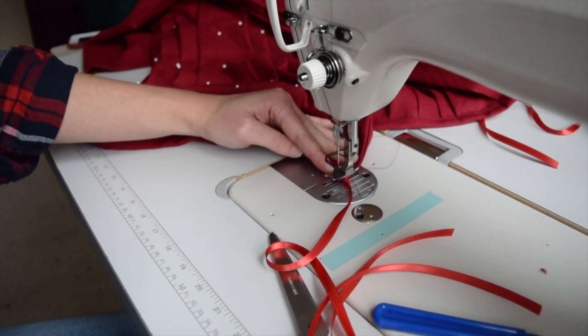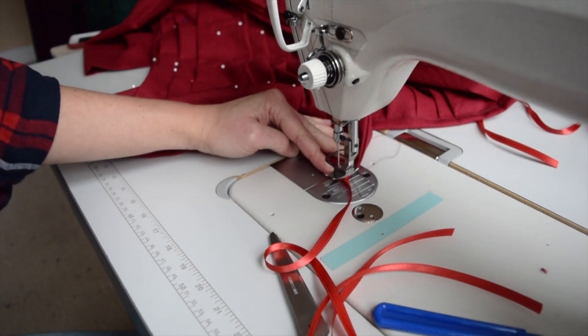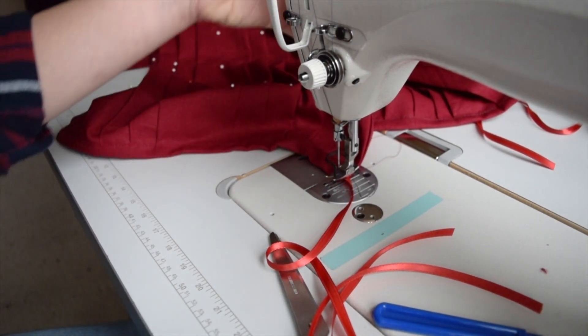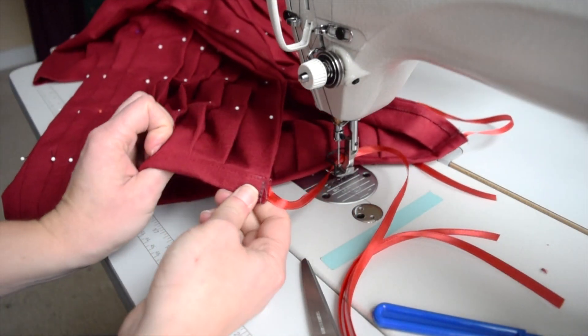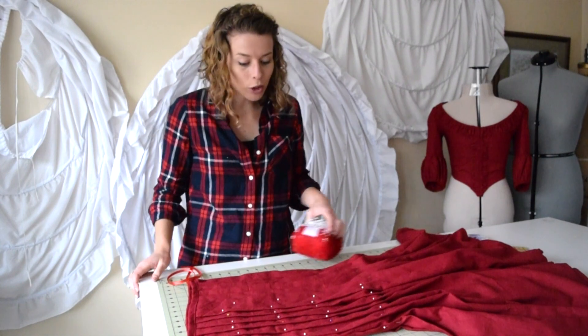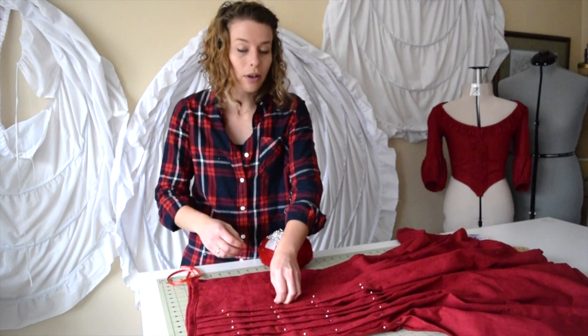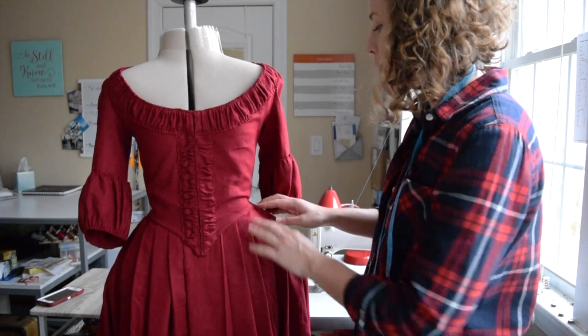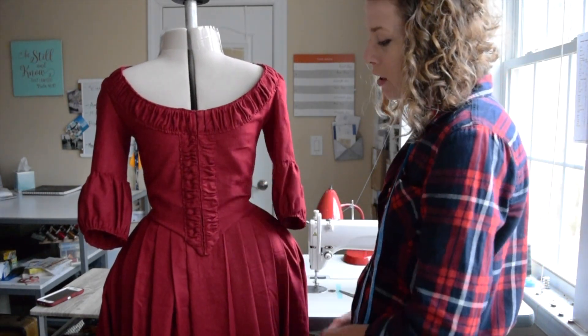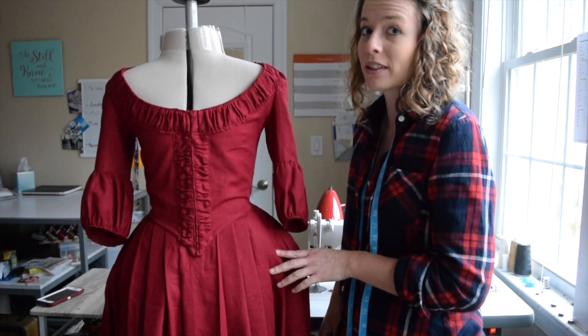The reason I folded it twice is because if you just stick it in there with the open end, it'll end up fraying over time and it'll break off. Do that to all four corners on your waistband. It's completely finished, but we still have our pins in the pleats so I'm going to take these out. I will put another skirt attached to the bodice to go over, which is called a polonaise — I guess you could go without it if you wanted to.